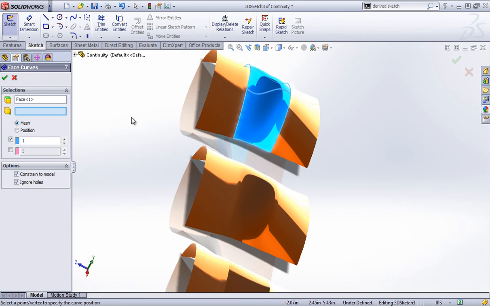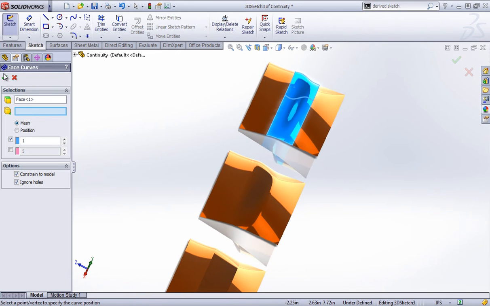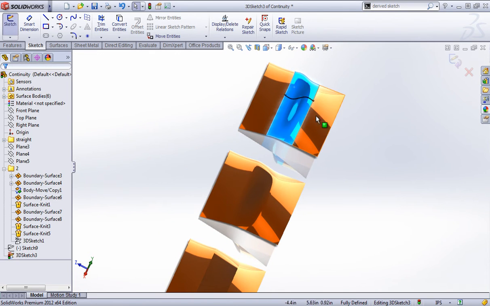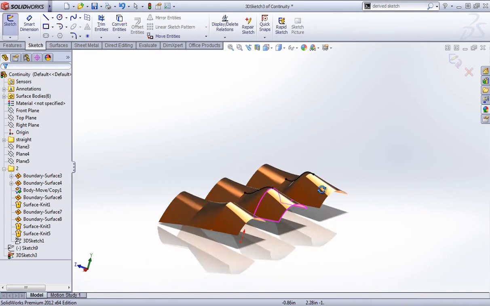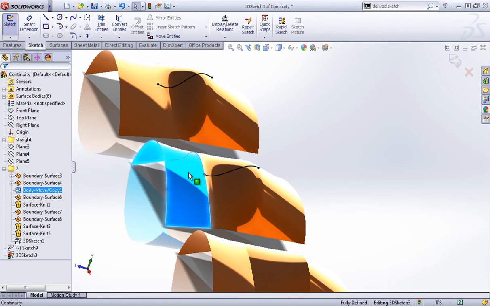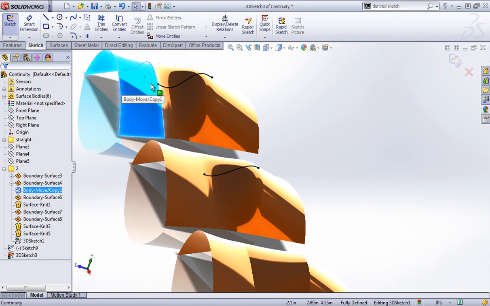So in this case, I'll just make one face curve across the center, and similarly here, one face curve across the center. And I didn't add any curves to these surfaces as they're straight transitions, so you won't see any curvature.